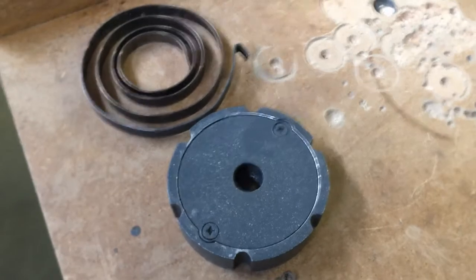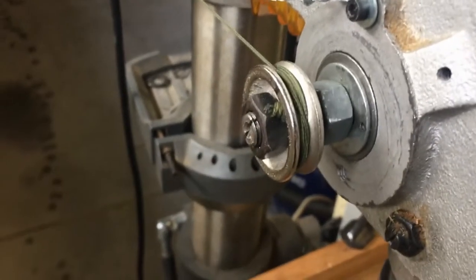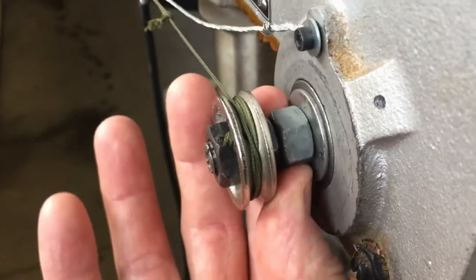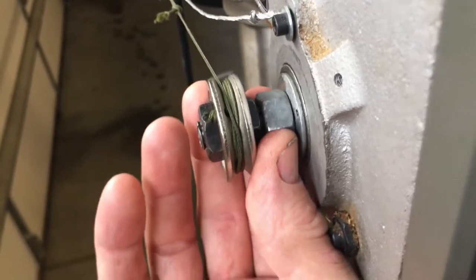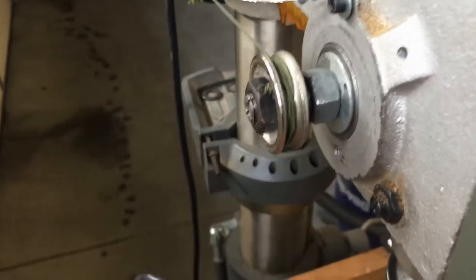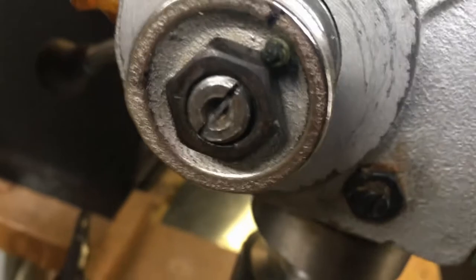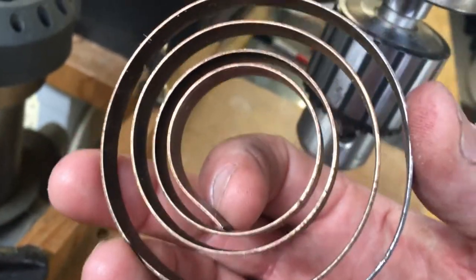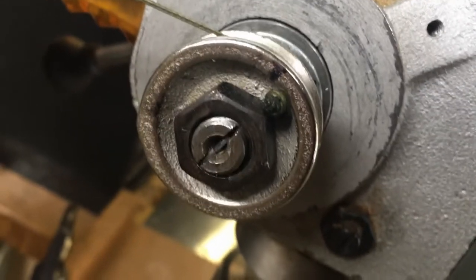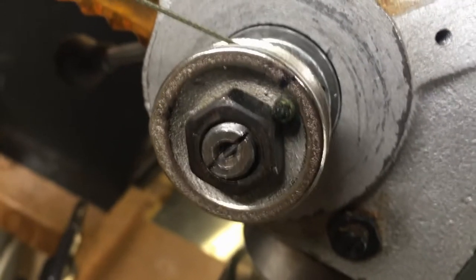Here's our old spring and housing that went on there. We took that off and mounted our pulley. Keep in mind we had to take up some space because the housing was missing, so I took a half-inch nut and drilled it out with a 15/16 bit so it would just slide over the shaft. That way when I tighten the nut on the backside, the black one, it wasn't going to interfere because it was the same size as the OEM nuts. You put your nut, then your star washer, then your pulley, then the other nut, and tighten it up. Remember that the original spring went into a slot on the shaft, so I took a pair of vice grips and pliers and broke off a small piece small enough to fit in that slot — if you don't fill that space and over-tighten the nut, it would probably make the shaft collapse and strip out the thread. Remember to do that — it's important.